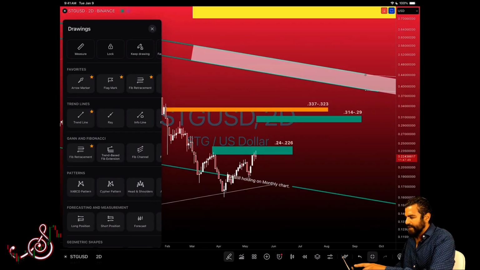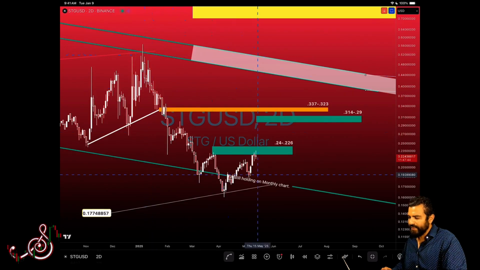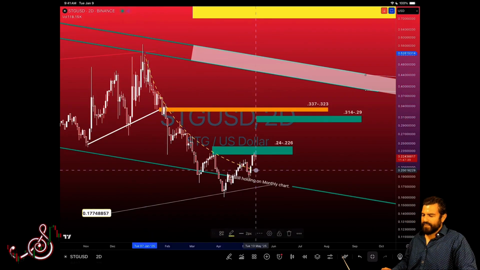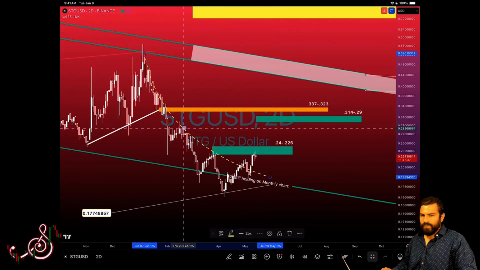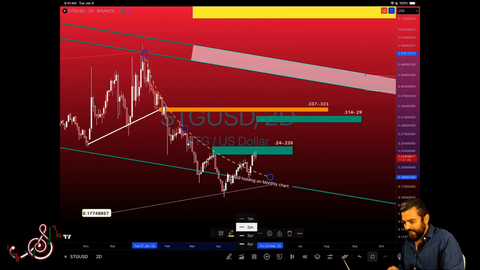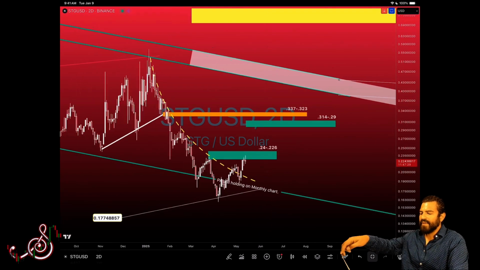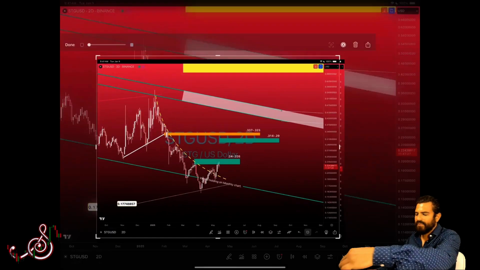The other thing is, there is a support where price is sitting on, and it's going to be somewhere about here. So I'll draw it for you. Somewhere maybe about right there. So this is a semi-messy area for price. So I'm probably going to be looking for it to come down, then come back up and try to hit some of these targets a little more properly.